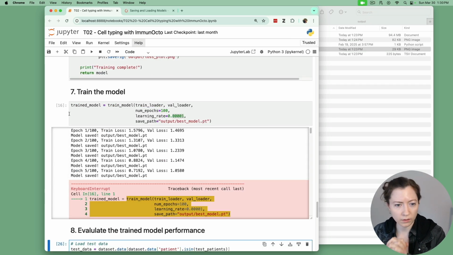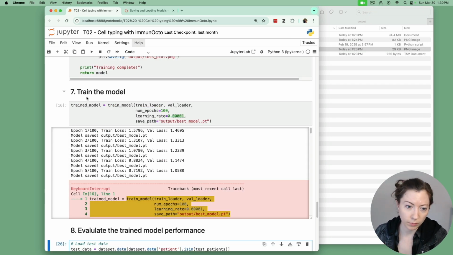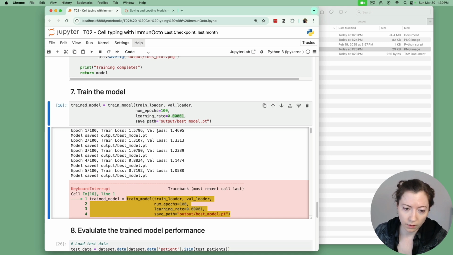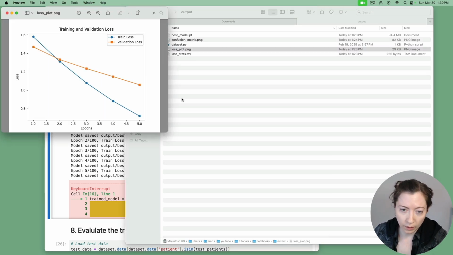Okay, so the model is trained now, or at least somewhat trained. I stopped it after 5 epochs because I clearly don't have the patience for this. But we can see that the training loss and the validation loss both were decreasing over these epochs. So each pass resulted in a better and better model. Probably in all reality I should have let it go, but here's the plot of this training.